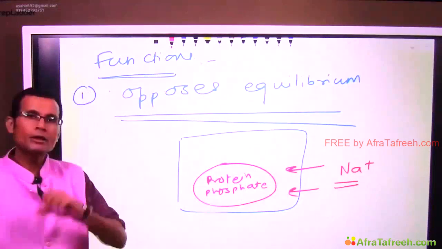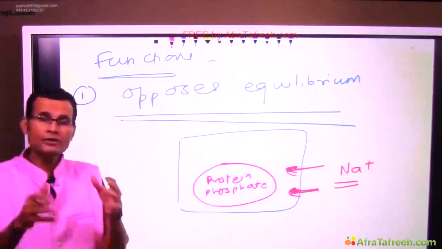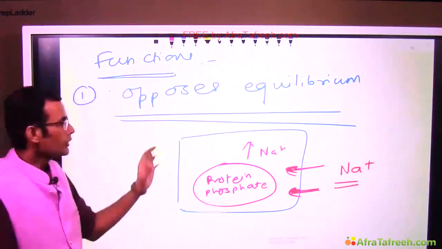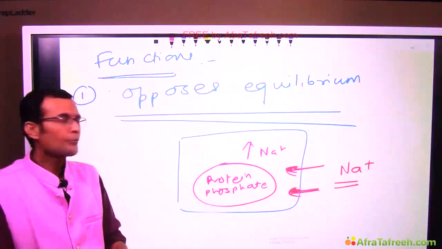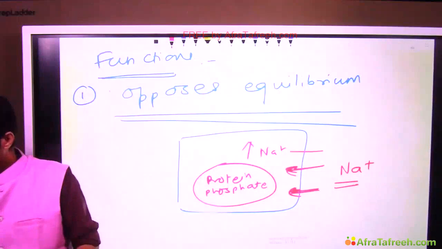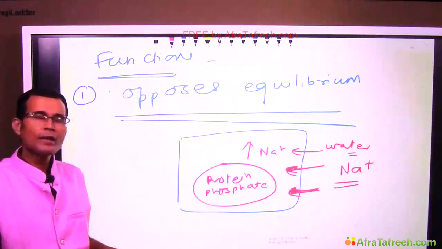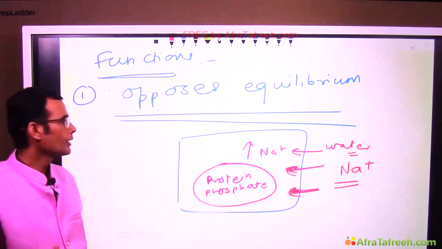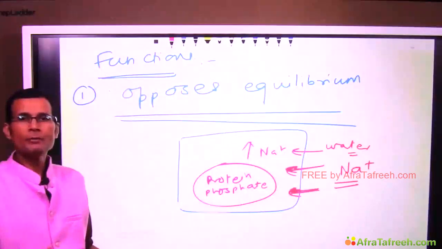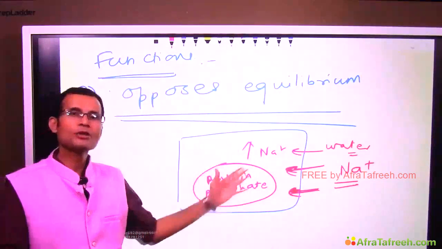But imagine sodium leaking into all the cells continuously; sodium comes in and stays. Sodium concentration begins to increase inside the cell. What will happen? Sodium is osmotically active. So increased sodium concentration inside the cell means sodium will be followed by water. So water will enter all the cells and the cells will burst, all of them. So remember, sodium is attempting to reach the equilibrium, but that is opposed by the sodium potassium pump.